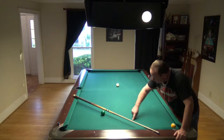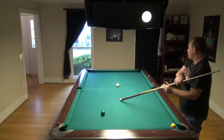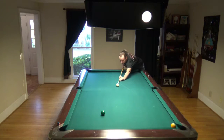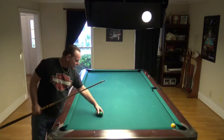Again, I deliberately engineered this so we have that 20-degree angle coming to the object ball, which means I'm going to hit that cue ball 20 degrees below center. And I'm going to hit it with a good stroke. Well, and I hit it pretty good, I just missed.